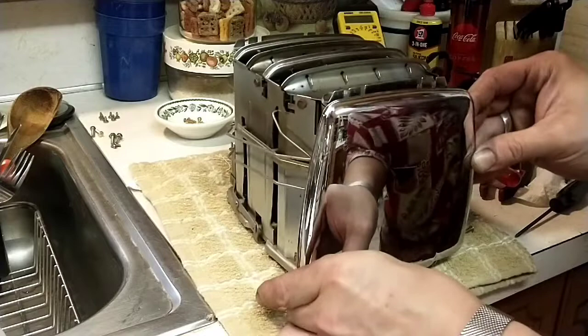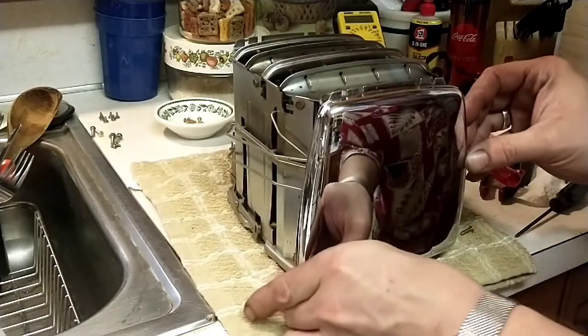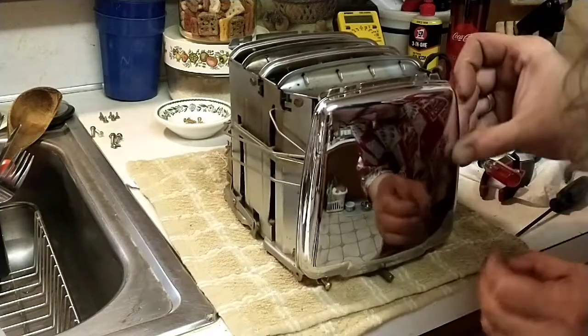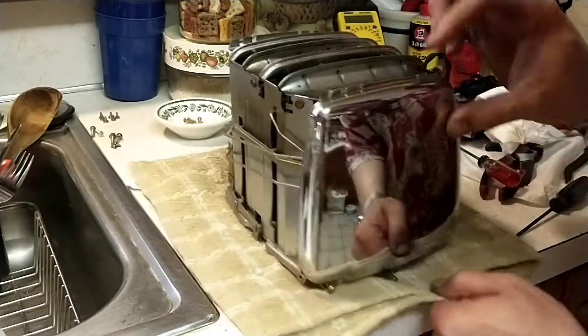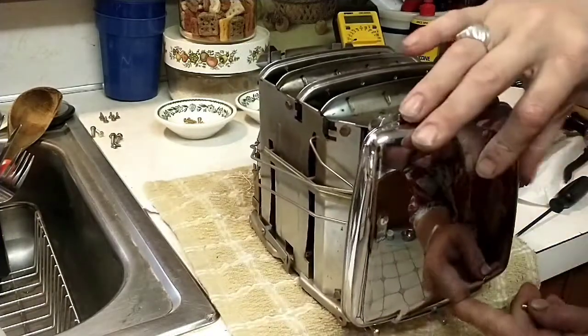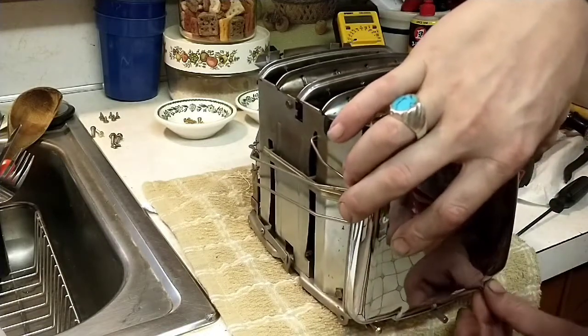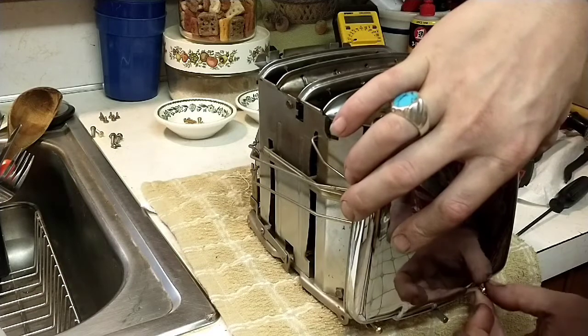The reason I'm doing it upright is because I just got done getting it tuned in and it's extremely hot. So definitely never work on them when they're hot, but I've got a limited window that I can have all this stuff out on the counter.